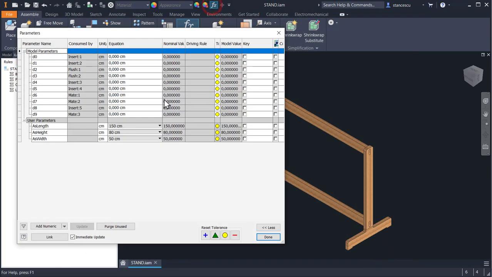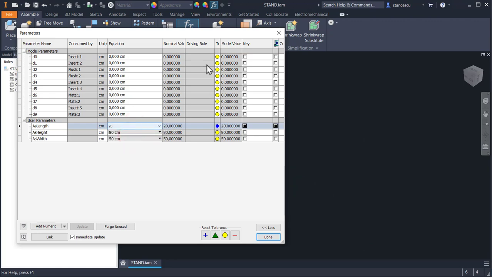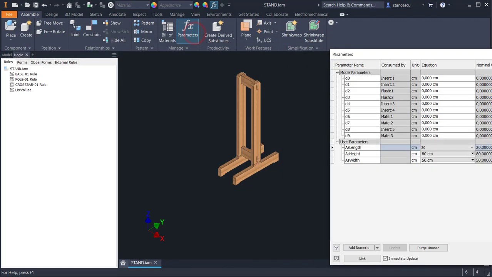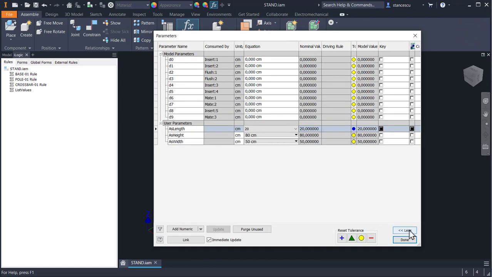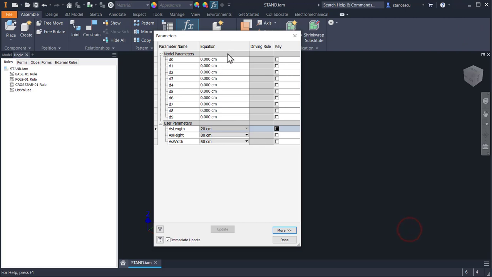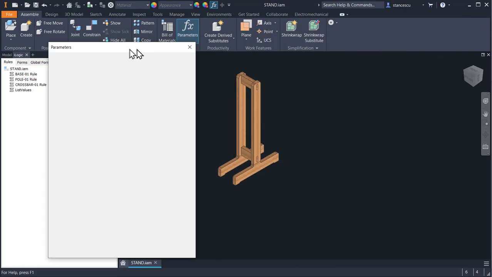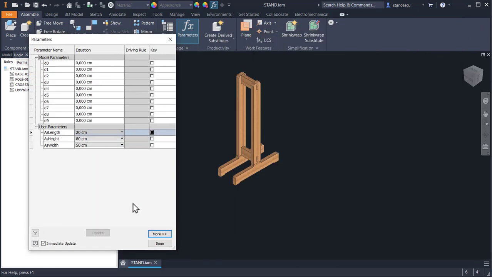Click here, and as you can see, they are placed there, and the effect is obvious. Let me make this smaller to see the result.